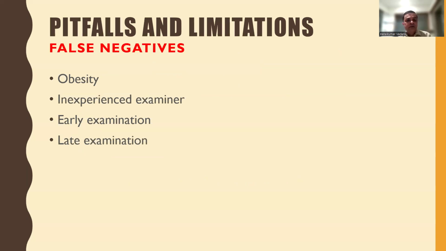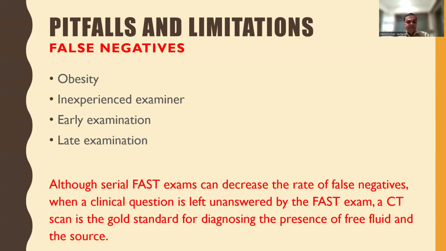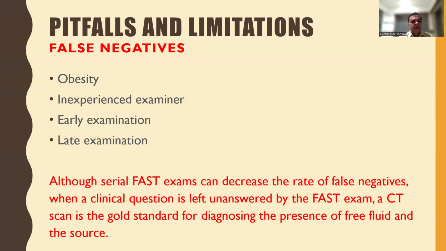False negative can be seen in the obese patient, because it is difficult to get views. If the examiner is inexperienced, there are chances of false negative. With early examination, immediately after injury, sometimes there is not a huge hemoperitoneum, so you have to go for serial examination. And sometimes late examination will lead to clots of the blood, which are difficult to detect, because they look like the organs.